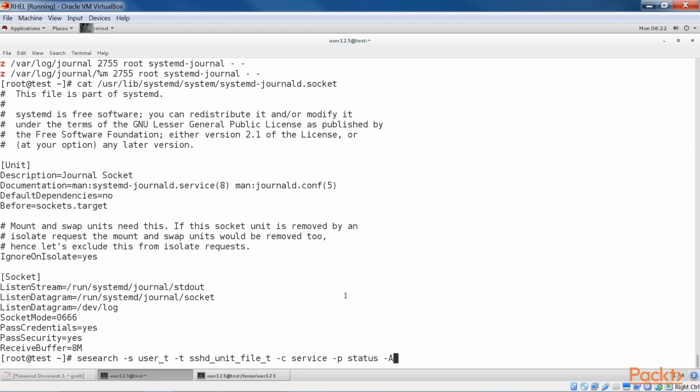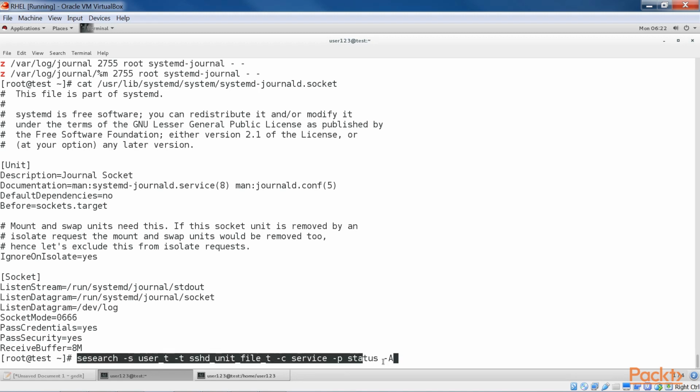For instance, to validate whether a user context, that is, user_t, is allowed to view the status of the service associated with the sshd.service unit file, it checks the context of this file, such as sshd_unit_file_t, and then validates if the status permission is granted.